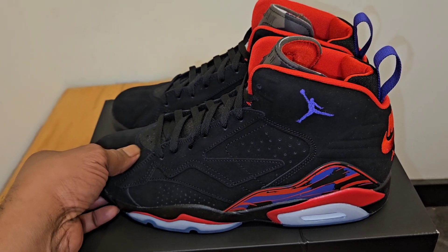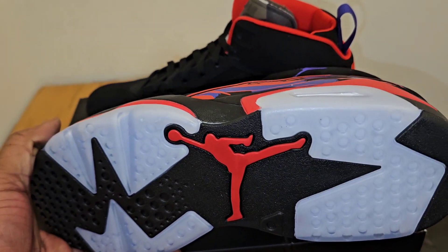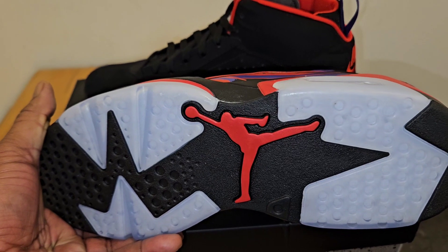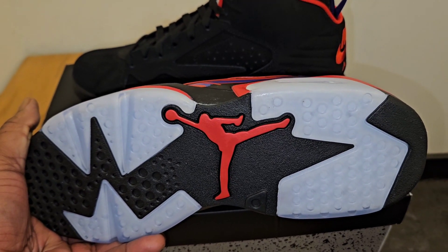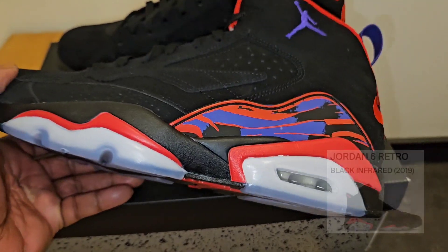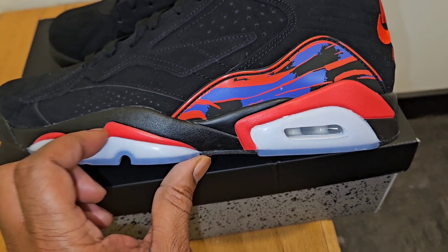But as you see, it's a lot going on with this shoe. So let's start at the beginning like we always do — let's start at the outsole. You can see this outsole is clearly the Air Jordan 6 and the midsole as well, but the outsole is all Air Jordan 6. They didn't try to add nothing, put nothing in the middle, do nothing funky with it. They just put the 6 on it. And then when you move up to the midsole, this is like a gem red colorway and it's red, but you see this is all 6.